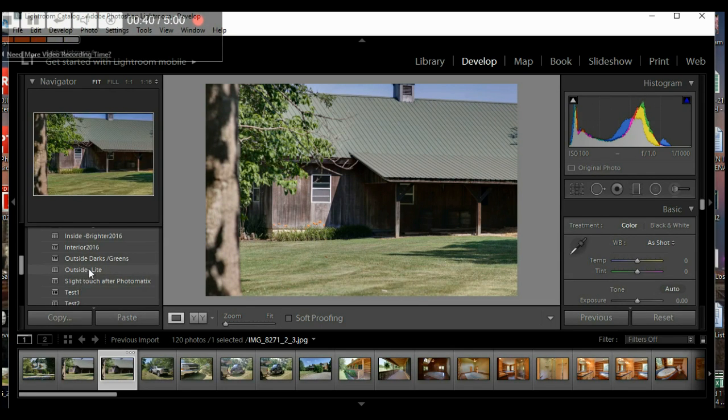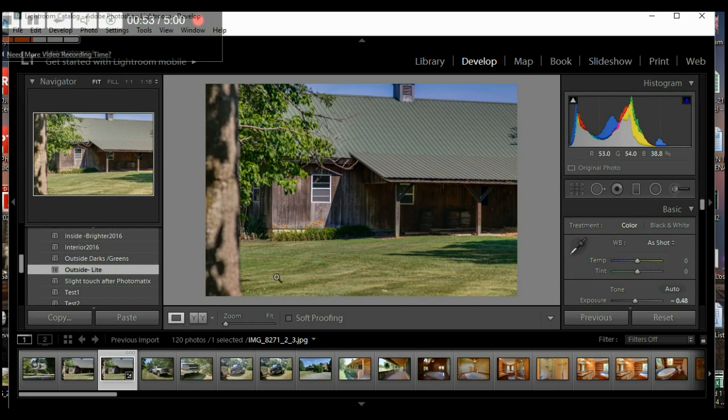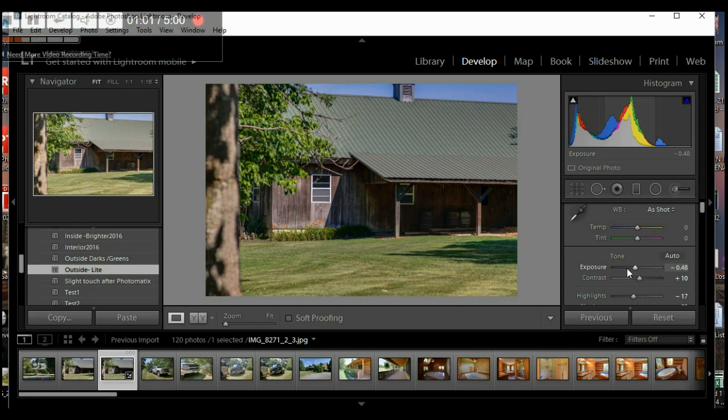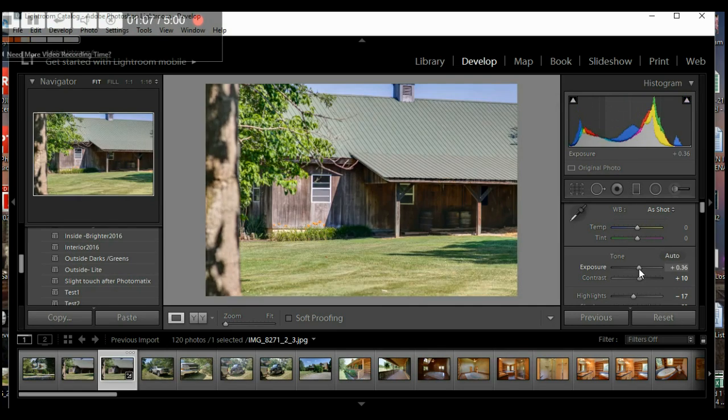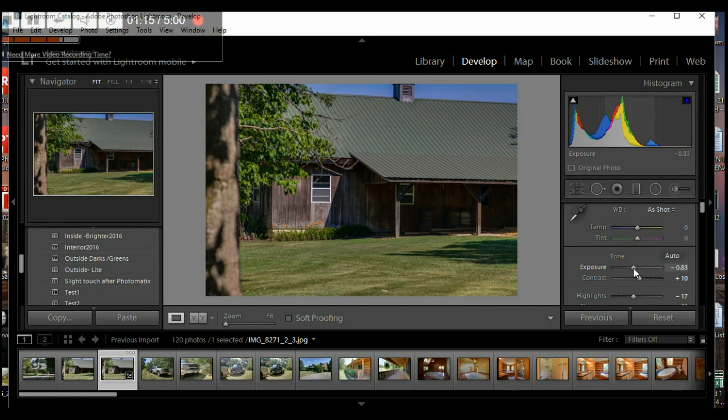So for instance, I called this one outside light, and then I have one outside where you'll see a slider over here. It's called darks, that I use to kind of bring out the greens. But like this one, outside light, it looks really good. These trees come out. Go over here. Every once in a while, after I've hit the preset, I'll adjust the exposure and say, oh, you know what, that looks good, brighter. And sometimes I'll need to knock it down, and by bringing it down, it'll bring it to the tone that it needs to be.